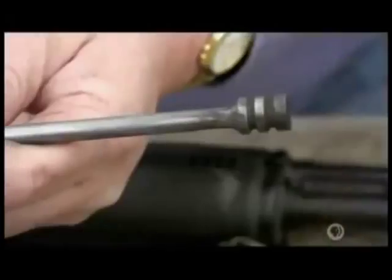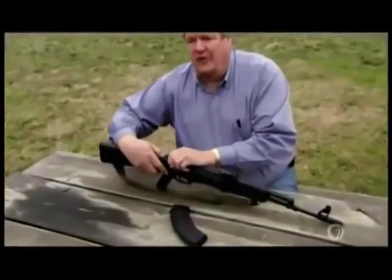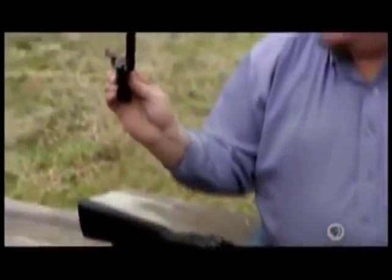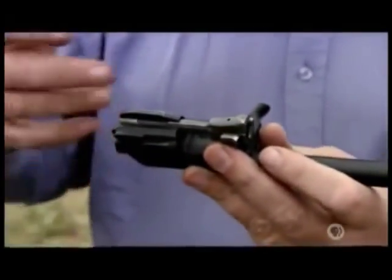The AK-47 is the most widely used military weapon in the world — up to 100 million are thought to have been sold. It is the first choice of armies, militias, freedom fighters, and terrorists. Strip an AK down and it's easy to see why. It's a very simple mechanism: a dust cover, a mainspring, a bolt carrier, and inside the bolt carrier, a bolt. There aren't a lot of moving parts, but there is a certain looseness — you can hear that rattle. That play allows the weapon to function even when dirt or filth from firing is encrusted inside the grooves. That play means a high degree of reliability.